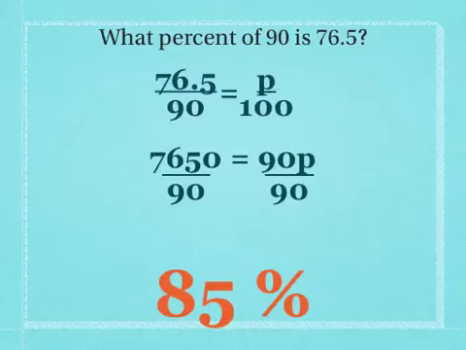Really quickly, just want to point out, my whole is not always going to be 90. That just happens to be the 2 examples that are done in this slide. So if you say your whole thing was 120, you could have had 76.5 over 120 instead of 90. It's just given to us both times that 90 was my whole.